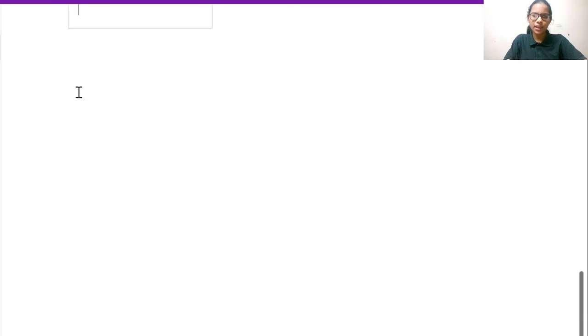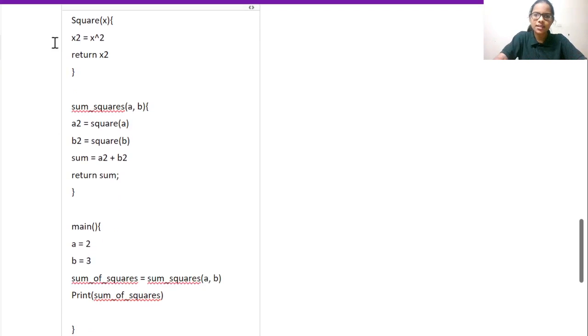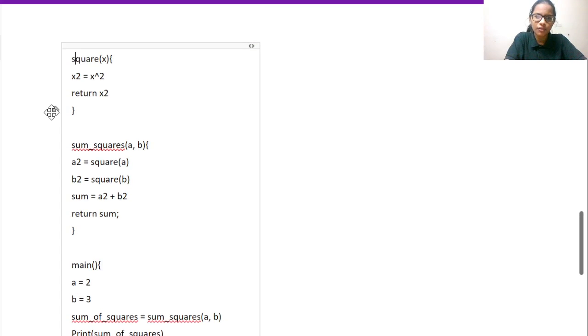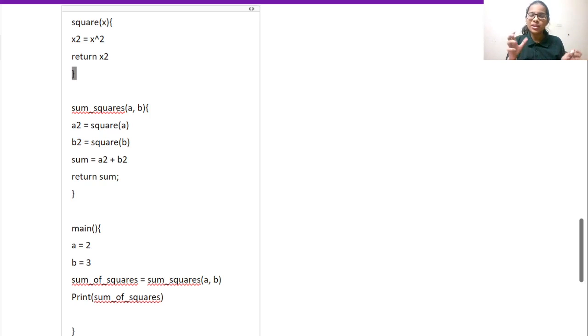Over here I will just paste a code. I think you can see the code. Let me give a small s over here. This is an example code, and we will see how everything gets stored in the stack. This is actually not the code of any language. This is pseudocode. The implementation of the code starts from the main method, and now let us draw a stack.